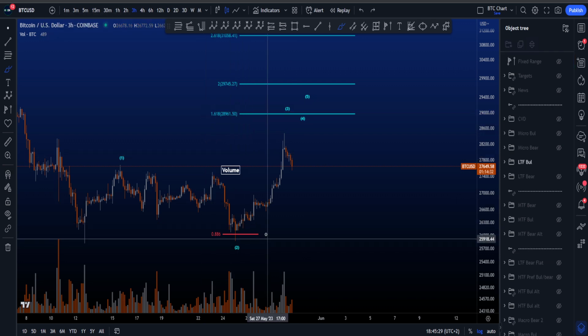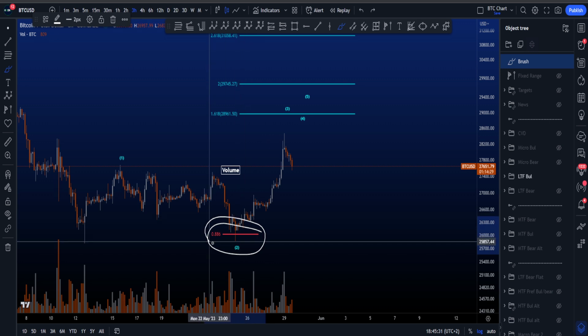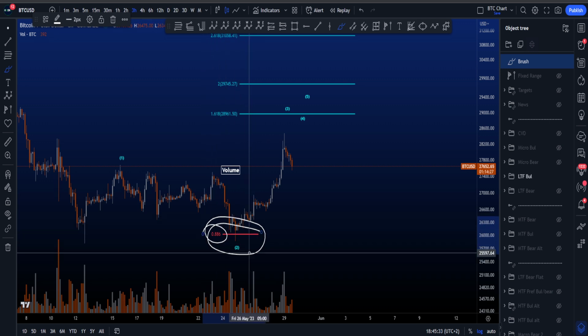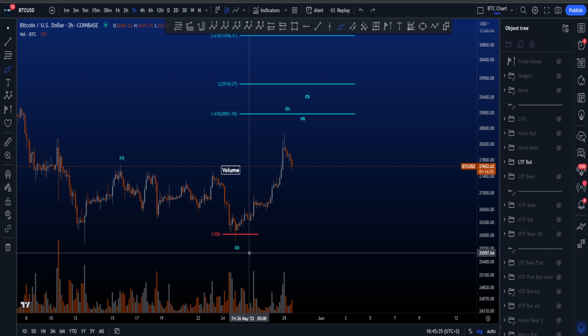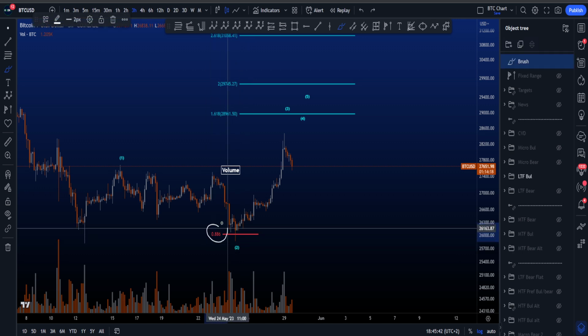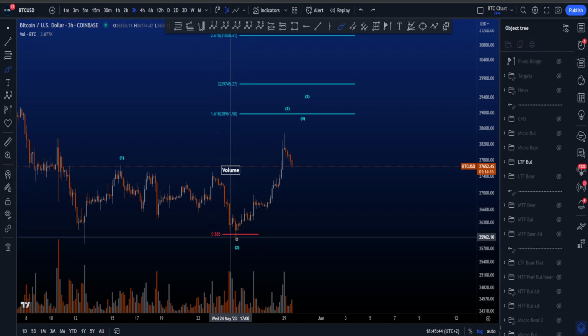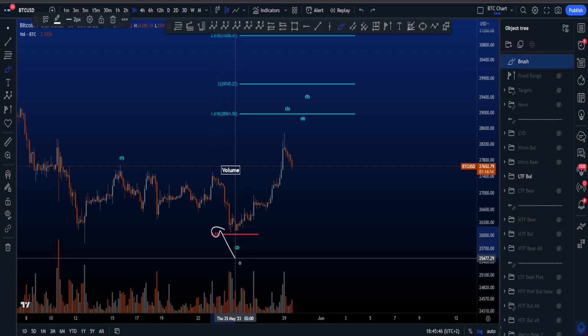Now, it has to be said that because wave 2 retraced all the way to the 0.886, which is a rare target for wave 2, this scenario, the bullish one, is a little bit less likely from a probability point of view because of Elliott waves and all the rules, because the 0.886 area is a common target for a wave B or a wave X and a rare target for a wave 2.